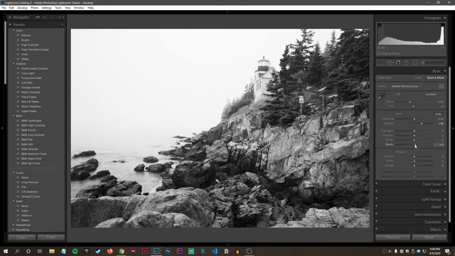I don't know if I would really do anything here except maybe bring the shadows up a little bit and then the blacks down. A little bit more range in there. Maybe the whites, highlights bring down a bit. You can always just play with these sliders too, go back and forth and kind of see what they do. And I tend to do that a lot too, and just get it to a point that I like, and there you go. So that's another example.